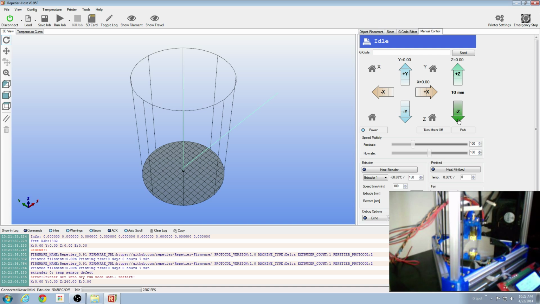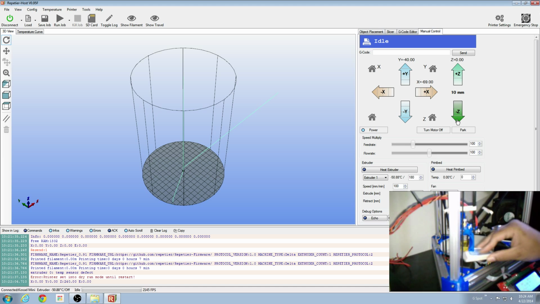So now I'm gonna go to my X tower. And wow, that's high. So I'm gonna drop that sucker right down to 10, because I know the cards should barely touch if my delta angle is correct. It's my easy way of trying to figure out without having to touch the glass if I'm too high or too low. I just want to get that close. And wow, that's way too high. It's like another 4 or 5 millimeters off.